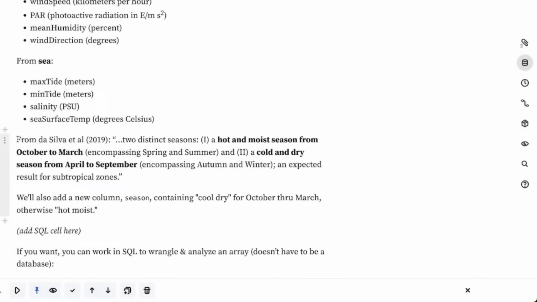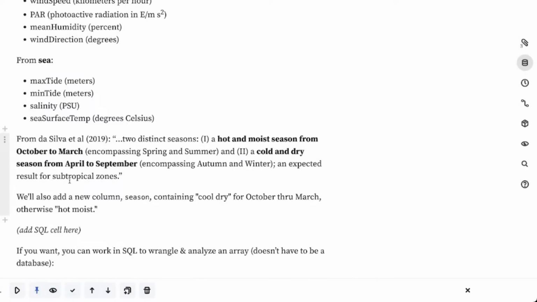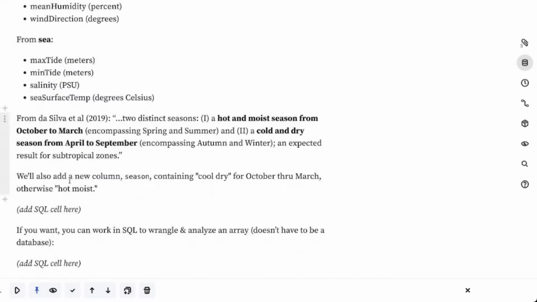So we'll also add a new column that indicates the season based on what these authors have described, because we're going to come back to that later and ask ourselves, when we look at information across all of these variables, does it appear that there are these distinct seasons within the data?